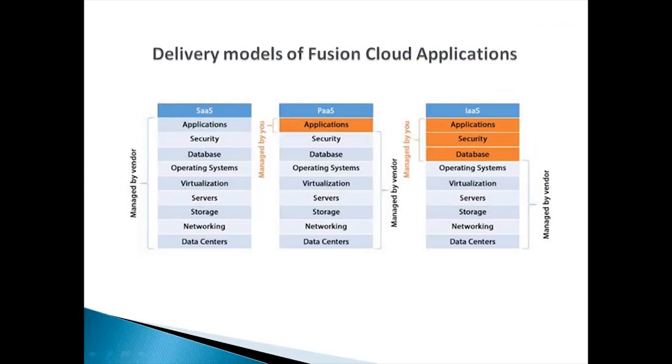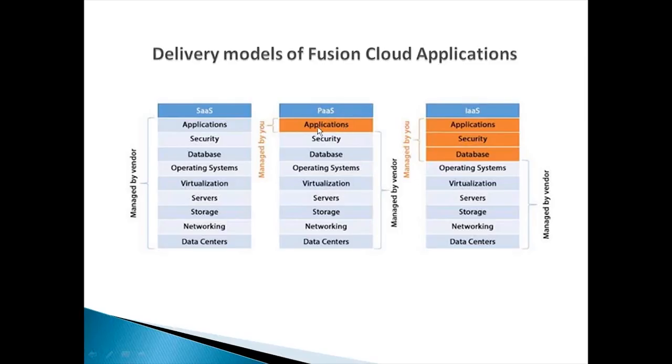But when you talk about Oracle, when you go with the SaaS application, it will consist of all these as part of your subscription: virtual servers, application and security, database, operating system, virtualization, server, storage, network, data center. All will be part of your package, but all will be managed by the vendor, in our case Oracle. We'll just be using the application. We'll configure it and use it. That's all. If you go with PaaS, you can see the same as part of this, but you can manage the application yourself. The rest will be managed by Oracle only.